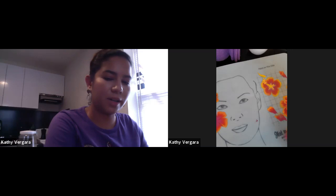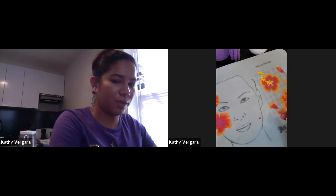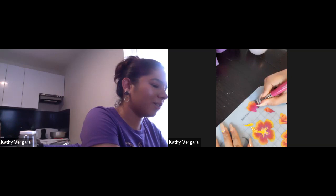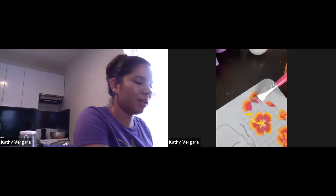Also, I'm left-handed, so when I'm showing a lot of my students, I have to remind them to go this way with their brush because they're going to be using this hand. So I can show you. I've gotten pretty good at using my right hand for stuff. You're ambidextrous. Yeah. So if you're right-handed, your petals are going to go like this. And if you're left-handed, your petals are going to go this way, right to left. So can you guys see the difference? You're going left to right if you're right-handed, right to left if you're left-handed.